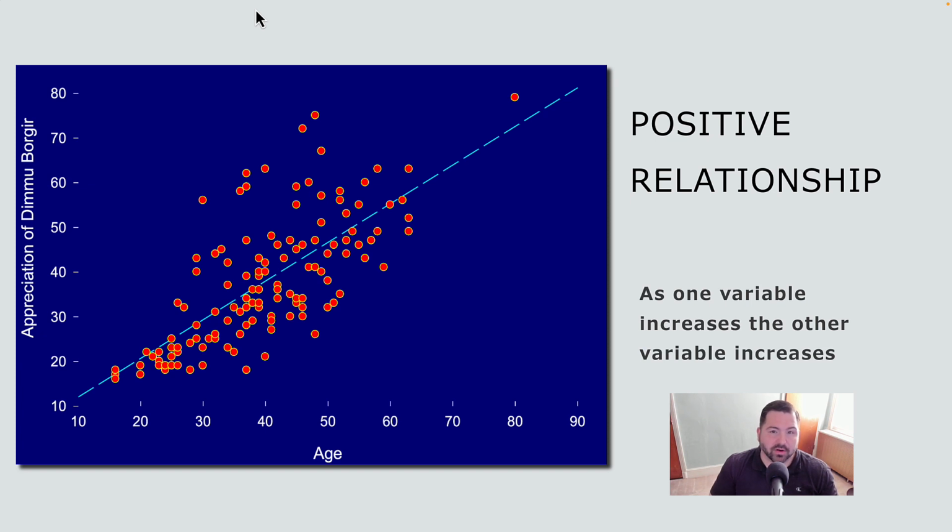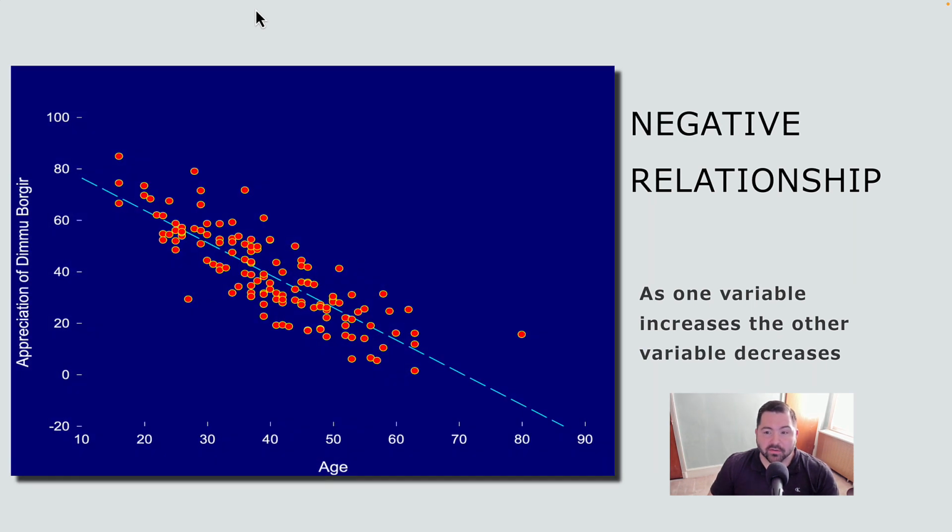The first one is what we call a positive linear relationship. As the slide shows, as one variable is increasing, the other variable is also increasing. On the x-axis, which is the horizontal axis, you can see it's age. As a person's age increases, the y value also increases. You have these intersecting points, or these red dots, when we find the xy coordinates, and we can generate something that's known as a line of best fit, which is the line that goes through all of the data points and tries to identify the least amount of error.